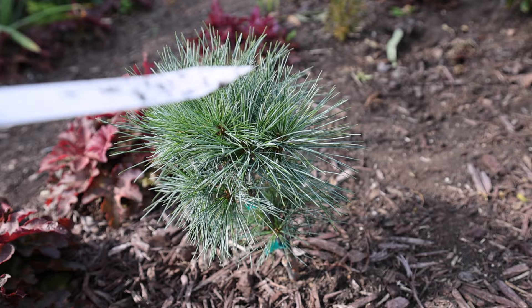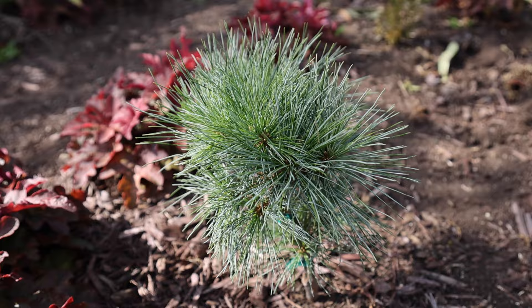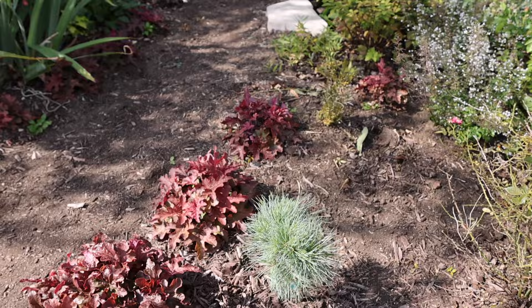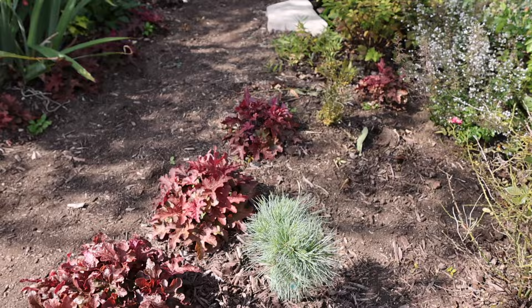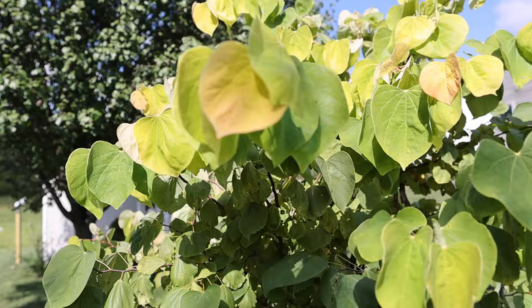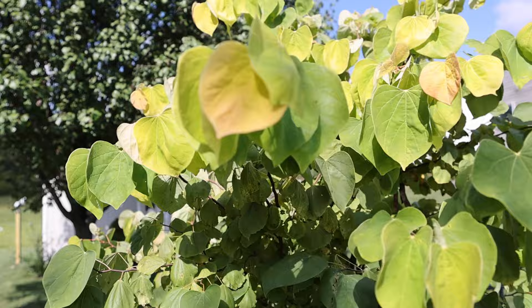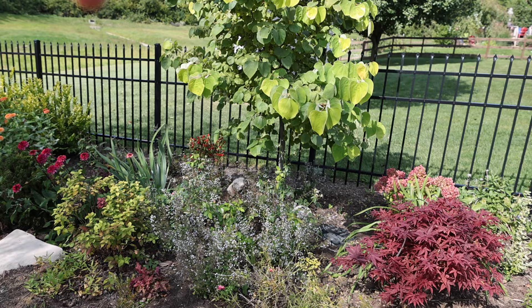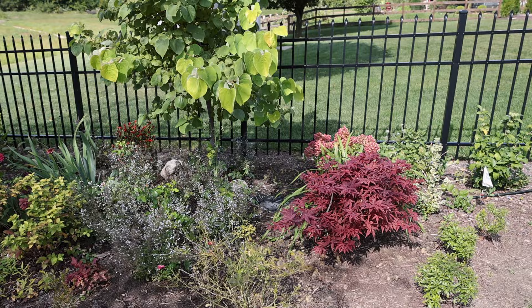The Hershey white pine grows incredibly slow — it only gets maybe two foot tall and wide — so I think it'll be a nice blue foliage color next to these Red Rover heuchera and all the other colors we have playing off. We've got the Rising Sun redbud which has both yellow and orange, though it's slowing down for summer so the leaves aren't as orangey. I also planted the Wine and Spirits Weigela in the back so we'll still have that dark, blacker foliage there. I really loved this Japanese maple and having it up front will be a really pretty accent.